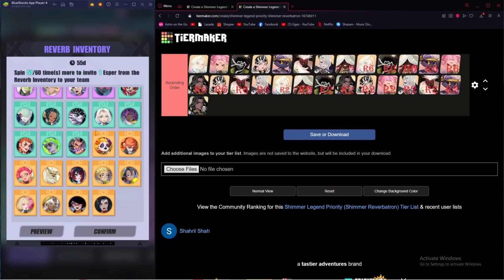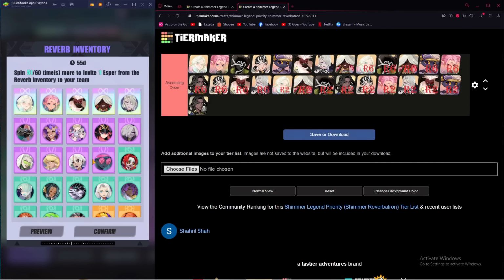If you already went for the Shimmer Legends, I don't know, man, just delete your account and make a new one. I'm being honest right here. You're missing out on a free Shimmer Legend, and making a new account to get your free Shimmer Legend is going to be better for you in the long run, because of how rare these Shimmer Legends are, right? Let me know what you think of the tier list. Again, I've incorporated the resonance as well, because for the Shimmer Reverbotron, you cannot wait and save your choice.